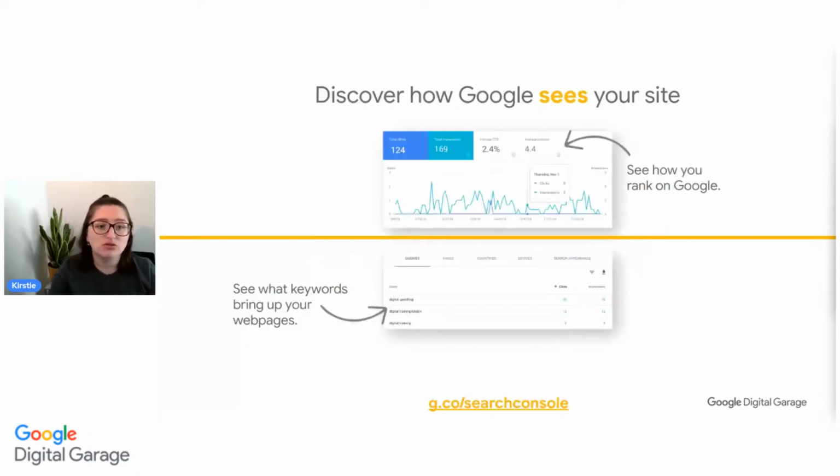Now, another tool I'd like to introduce to you before we move to the next part of the session is Google Search Console. Google Search Console is another free tool that you can connect to your website, and it has a couple of different functions, but some of the most important ones for you at the beginning of this journey is to start looking at things like how you rank on Google. It will keep an eye on how your website is doing within those organic search results, and it will give you that ranking so you can start to understand where you place on average for your business.